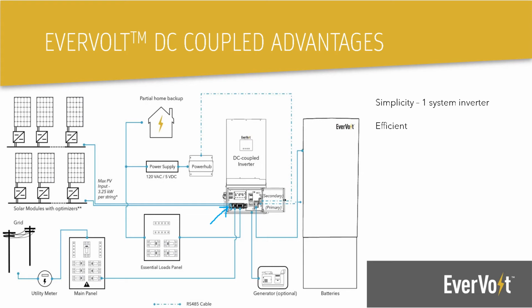A DC coupled system is slightly more efficient because you have fewer losses since you're not converting the PV array from DC to AC back to DC into the battery. The DC coupled system is going to be a slightly lower cost system in most cases because, again, you're having a single inverter instead of two inverters installed with that customer. We have generator integration similarly to the AC coupled. And for a full Panasonic system with our DC coupled, you can use our Panasonic HIT modules with the Evervolt system.